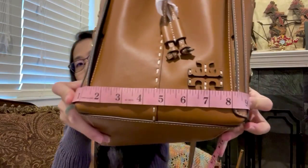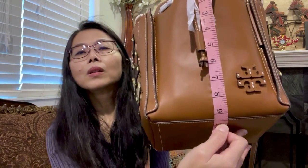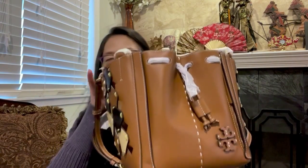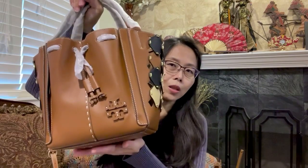Oh, let me do the measurement really quick. So the bottom length is 9 inches, and it is about 9.5 tall. And the width at the bottom is 6.5 inches. But once again, that's the bottom. The bottom is smaller than the top. So this bag is actually big, even though the measurement is not that big, because it was measured at the bottom.